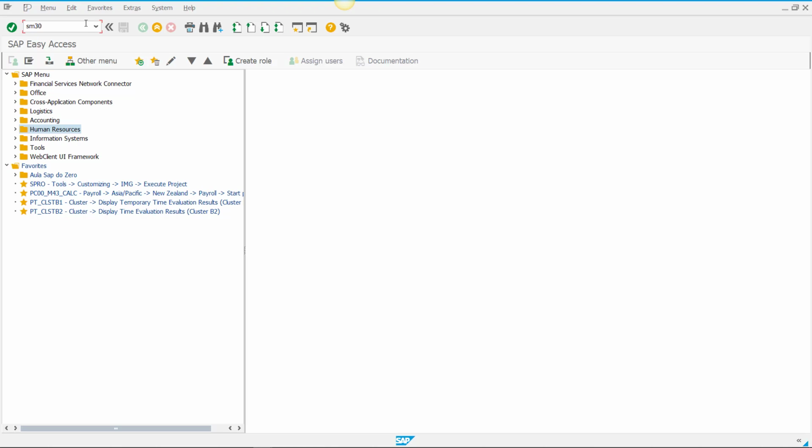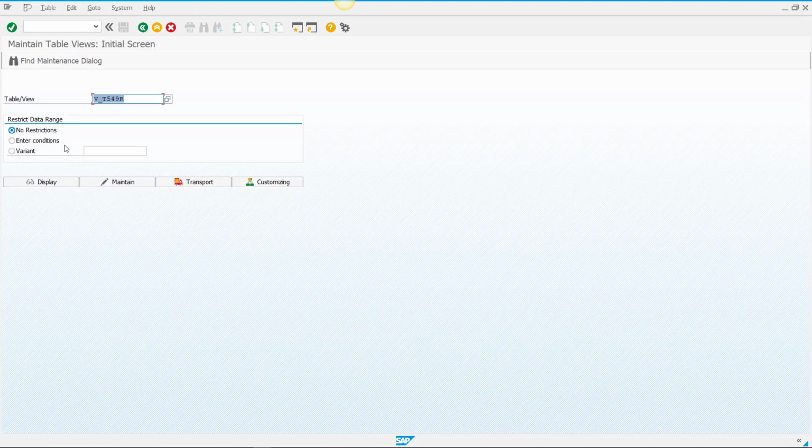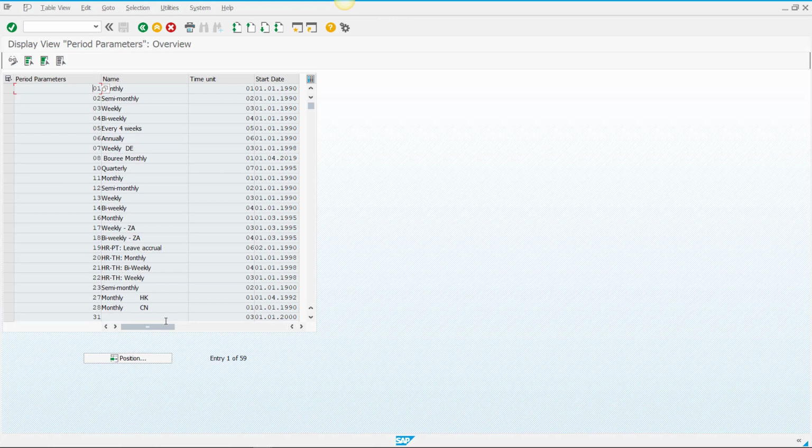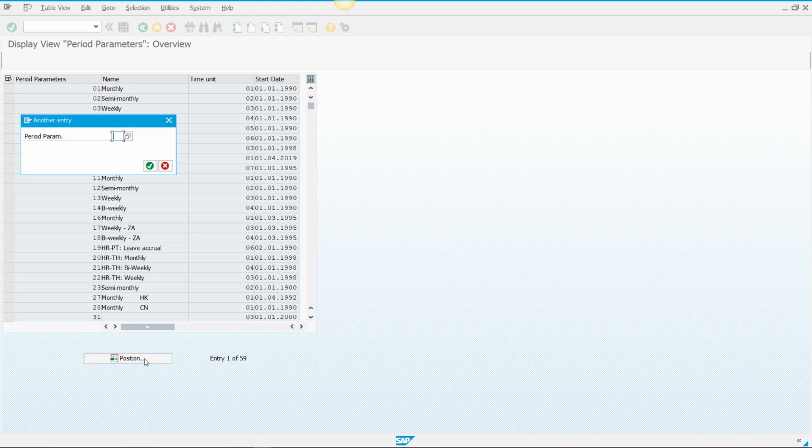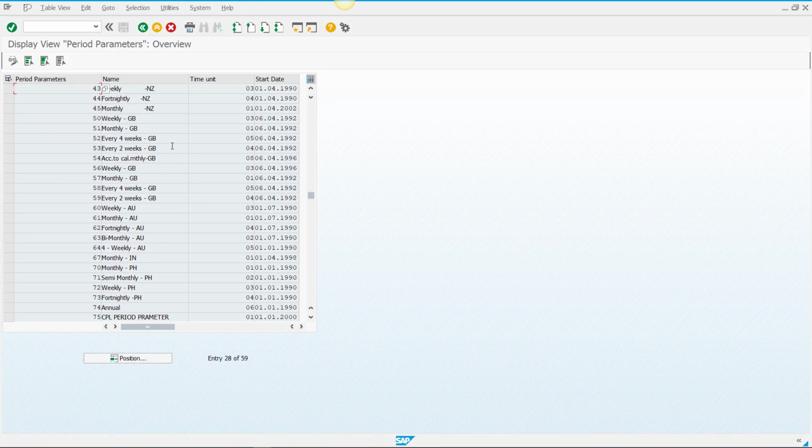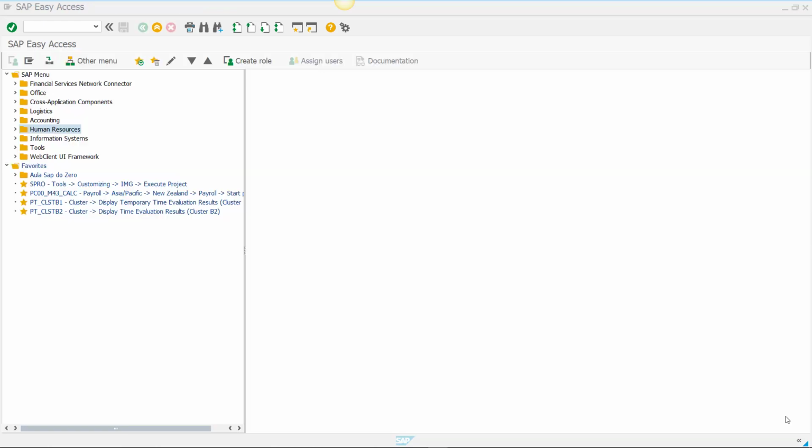When it comes to payroll periodicity, the standard comes with the period parameters 43, 44 and 45, and they are for weekly, fortnightly and monthly. Let's suppose there is a requirement to manage staff paid on time events based on clock in, clock out, and staff that will be deducted the deviation from the planned times. Well, those are well known within SAP ERP as actual and planned times. Let's check some stuff to see what I'm talking about.